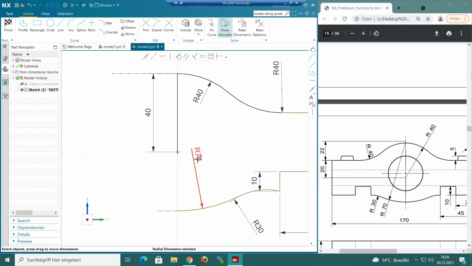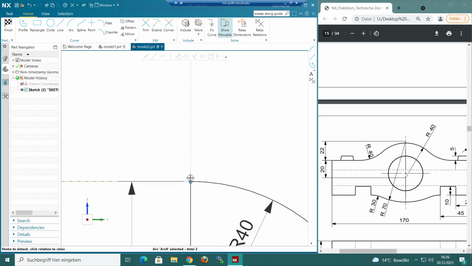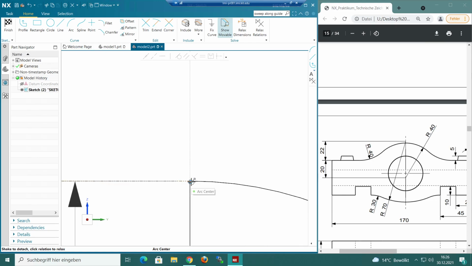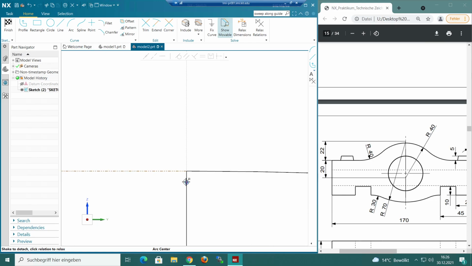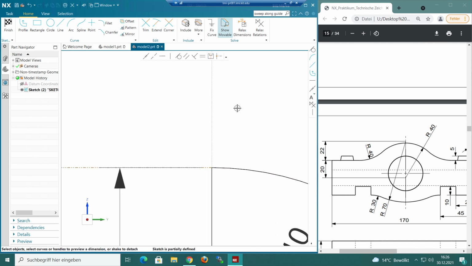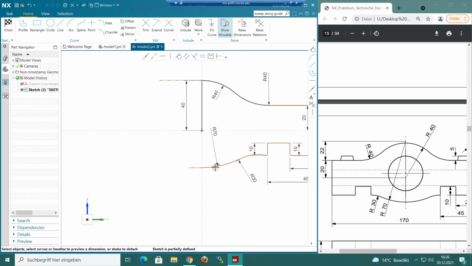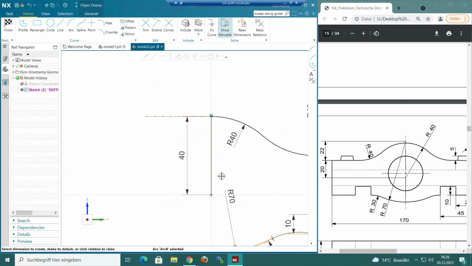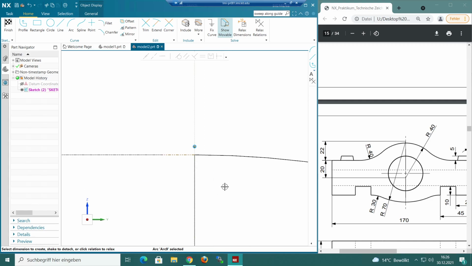But here we have to also keep an eye on the arc center, and the arc center is here where it shouldn't be, because you see it's below this line, but it should be above. So let's take the arc center, drag it above. Oh, and it's not enough to just drag it. We always have to give measurements.